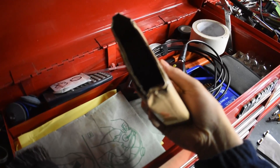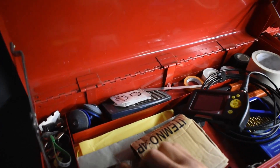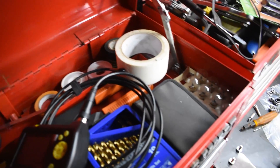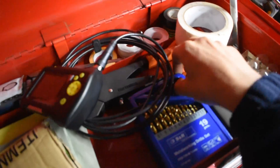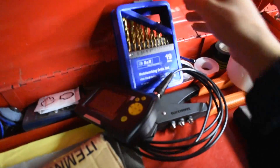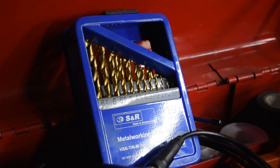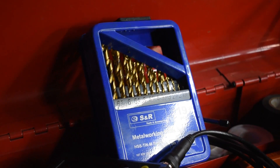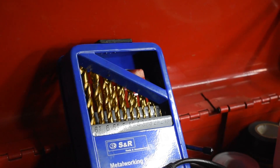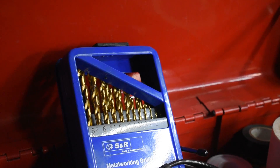These are my cutting discs, vacuum cleaner bags, vacuum cleaner attachments, calculator, PTFE tape, masking tape, bulbs, pop rivets. These are good - in my opinion probably the best metal drill bits you can get, although that's open to debate. I found a lot of others work well to begin with but they either snap or go blunt very quickly, whereas these keep going.